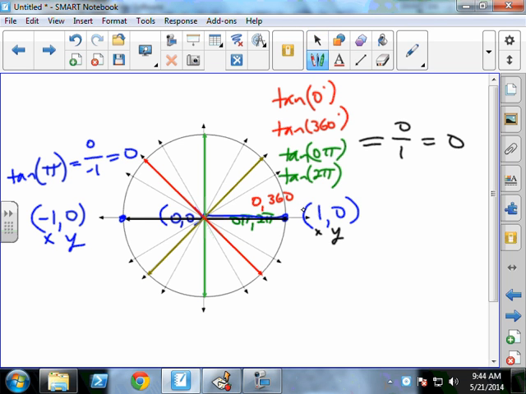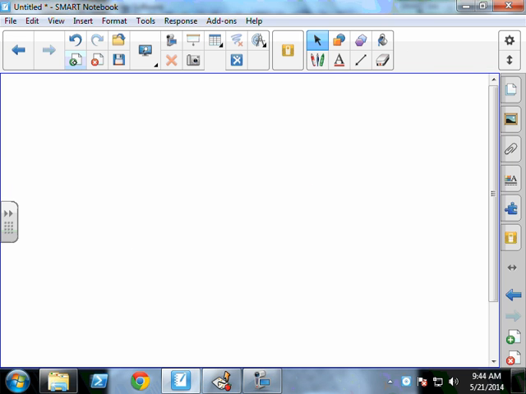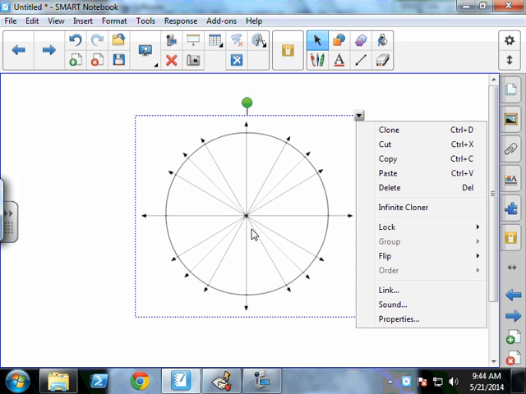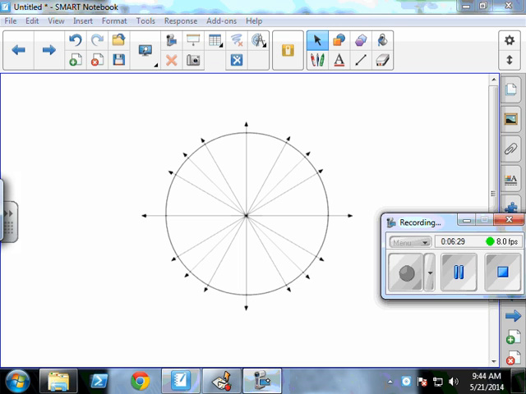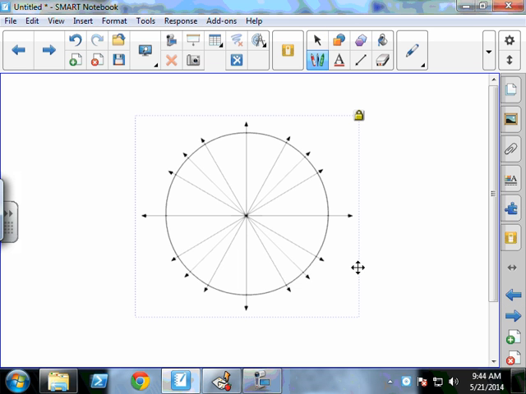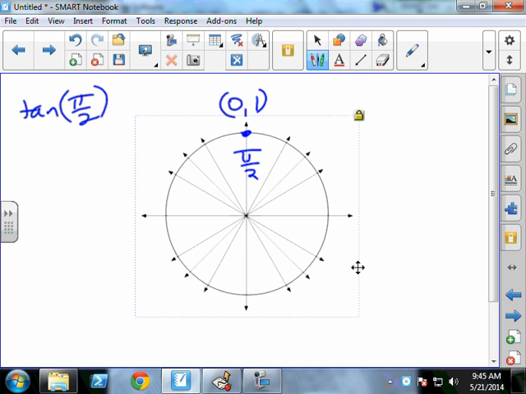So let's go up north. Up north, remember the coordinates, we didn't move along the x-axis, so it's (0, 1). My unit circle here is getting to be a mess, so let me start with a clean slate. Again, at the North Pole, the coordinates are (0, 1). The tangent at pi over 2, that's pi over 2 in terms of radians, is y over x. Here's x, here's y. So it's 1 divided by 0.